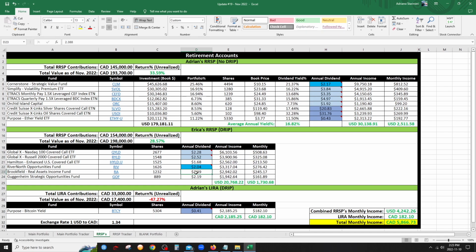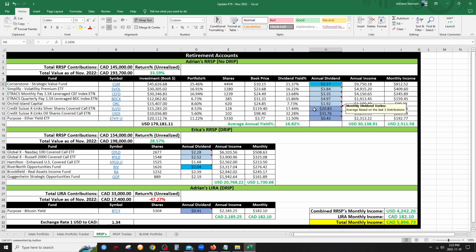The ones set in stone will have nothing. Then you have some teal blue here, where RIV and CLM, these are funds that reset their dividends annually. So I basically track it. They get reset once a year. The light blue, again, these are just estimates, because it's very hard to accurately predict the annual dividends, because they change every month. So these are just estimates.